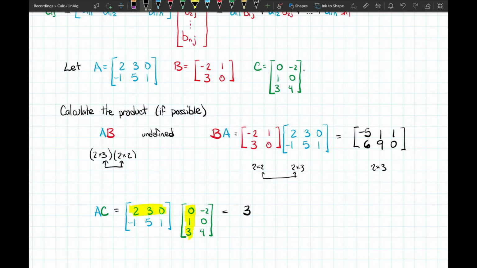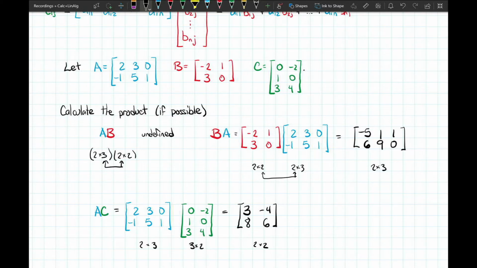And we're going to have 2 columns to do this, so we will end up with 2 columns in our result, and if we repeat this for 2 rows, we'll end up with 2 rows in our result. A 2 by 3 matrix when multiplied by a 3 by 2 matrix is a 2 by 2 matrix. Try this out and see if you can come up with the remaining results. It might be worthwhile to pause the video and check. And there we go. Check your answer and see if you got it correct.